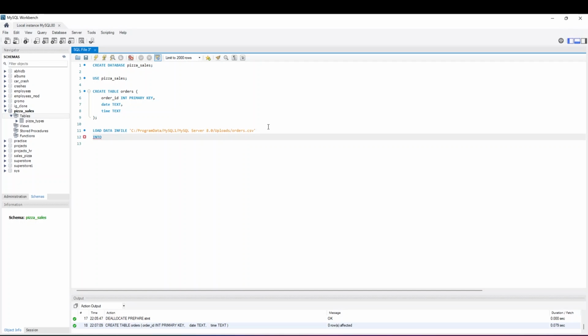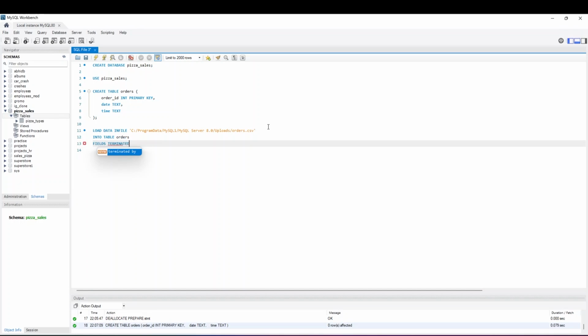Next we will be doing into table. So we will be importing our data into the orders table, and we will be terminating our fields. Fields will be terminated by comma, and optionally it can be enclosed by double inverted commas.